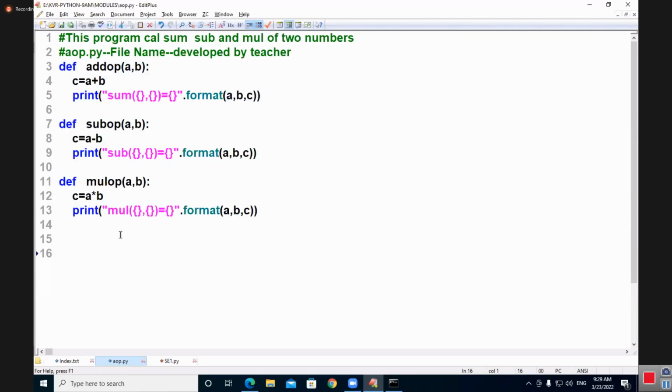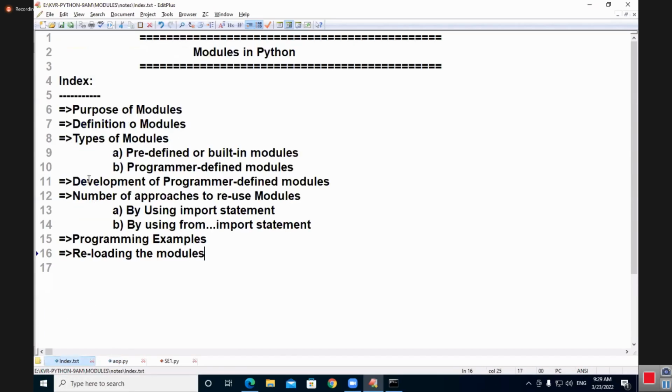Functions concept is not able to provide the reusability across the programs. Am I correct? Then who will provide these functions accessibility across the programs? Modules will provide. So gunshot question, why are you going for modules? Modules concept is providing the accessibility across the programs.